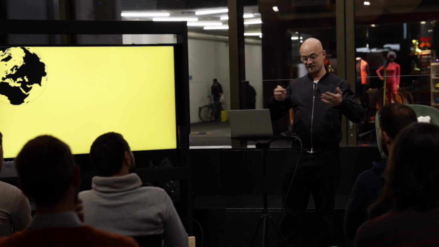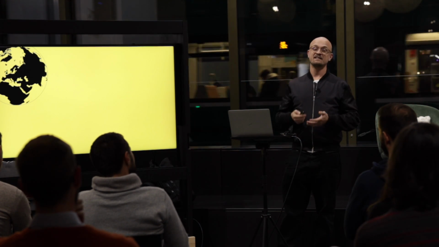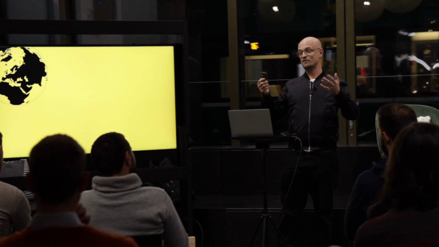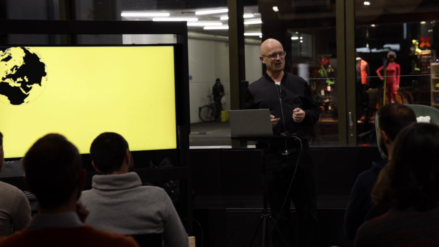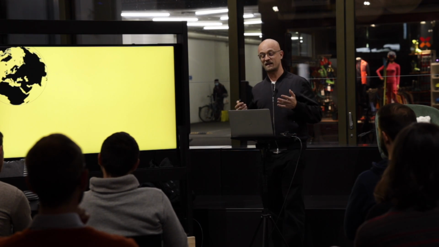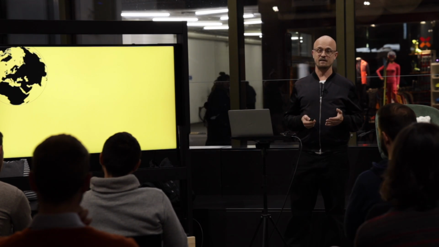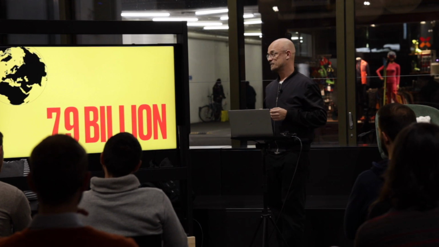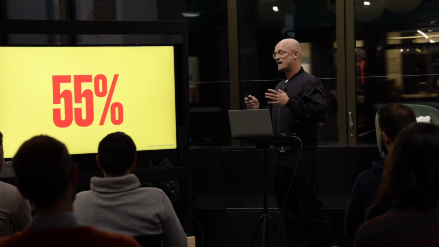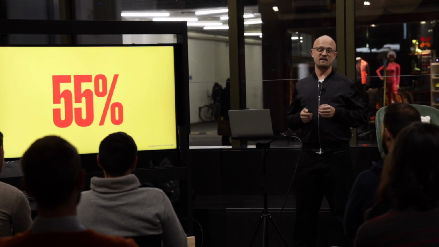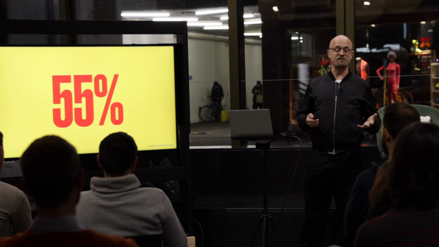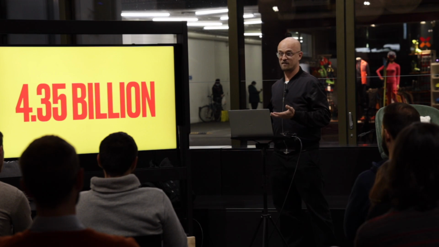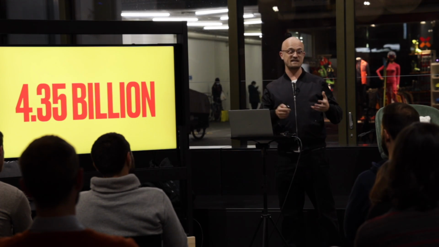But then, of course, exponential growth happens. Life expectancy goes up. The chances of finding the right partner, to be politically correct, are growing. And so, more children, more people. 1984, we crossed the 5 billion. And by today, we're 7.9 billion. 55% of these 7.9 billion people live in cities or suburbs of cities. So more than half of us, or 4.35 billion approximately, live in cities today.